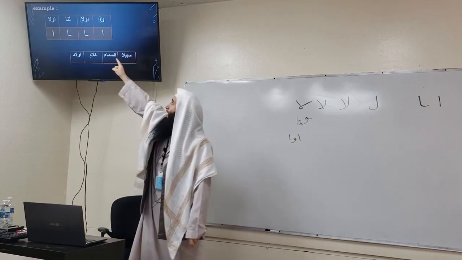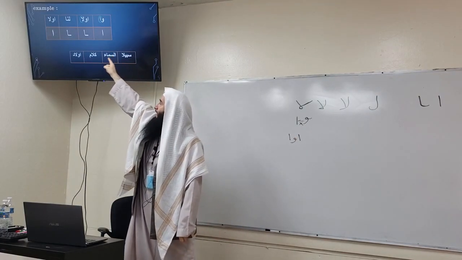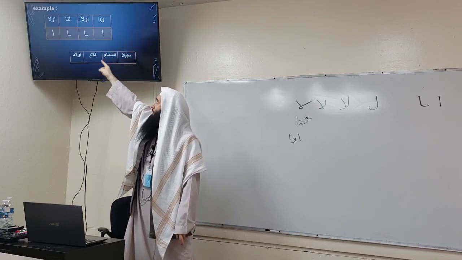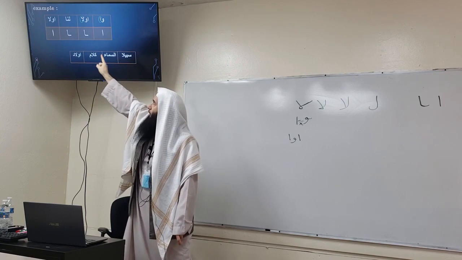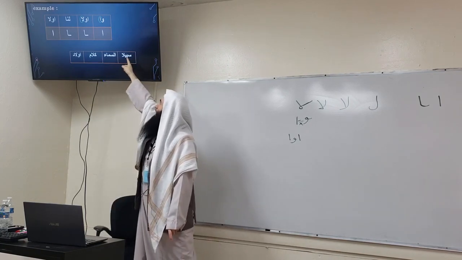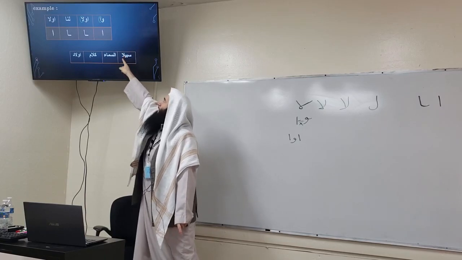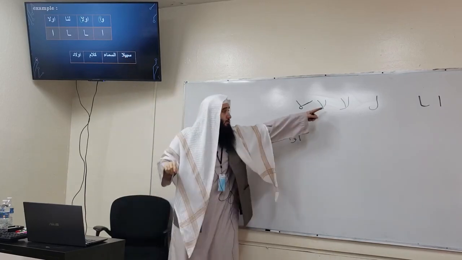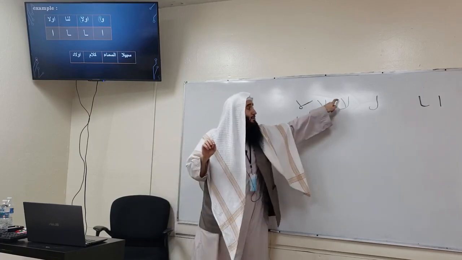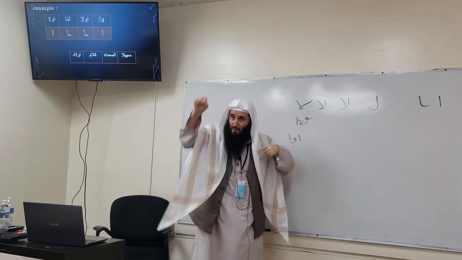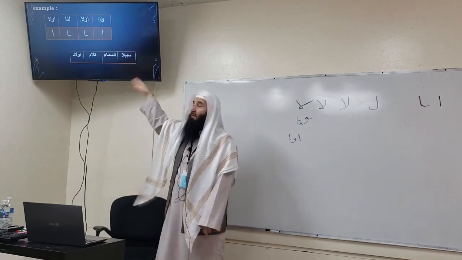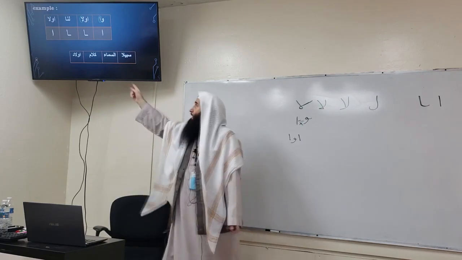Now we have lam, noon, alif. You see, lam connects with the noon, and alif connects with the noon from this side. We have alif, waw, lam, alif. All right. Here you can see the lam alif is at the end. This is the lam, and that is alif, as we mentioned. One of the shapes. So where's the alif? Alif is the last letter, which is inside the lam. So I now focus on the alif. Don't worry about the rest of the letters because we didn't talk about them.